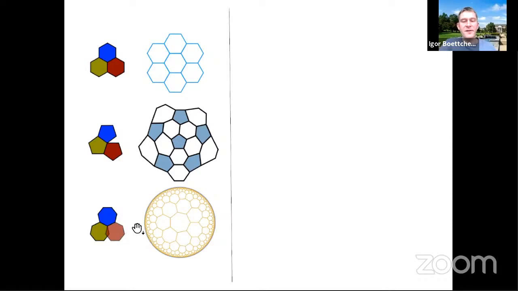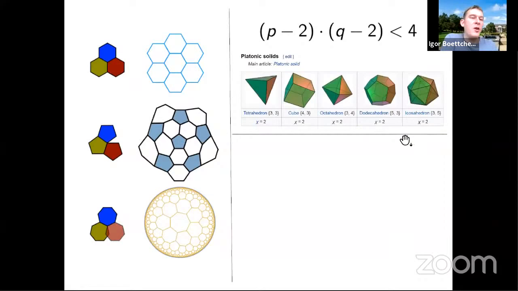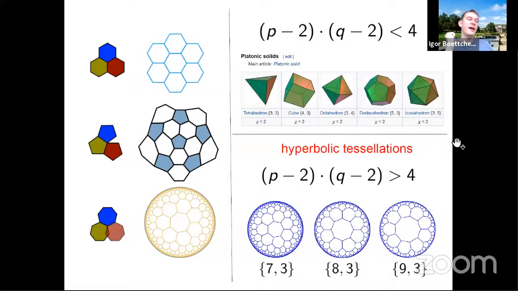Now, if you take heptagons with 7 corners, you run into the opposite problem. You don't have enough space. You kind of want to stretch space a little to squeeze in this extra bit of tile. And this is precisely what hyperbolic space does. So to get to a connection with this previous formula, if (p minus 2) times (q minus 2) is smaller than 4, then you can cover a surface of positive curvature. And there are actually 5 solutions to this, and these are the Platonic solids. If this ratio, on the other hand, is larger than 4, then you can tessellate the hyperbolic plane. And now you see, then it just proliferates. There are infinitely many solutions to this equation.